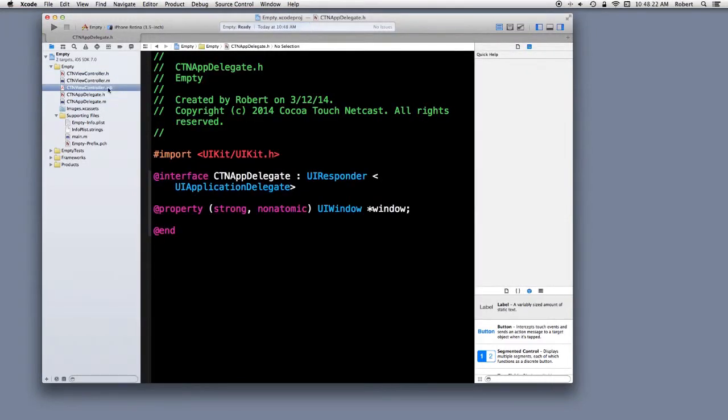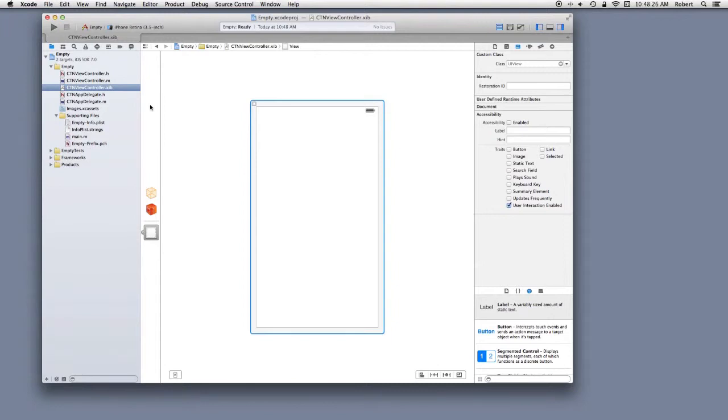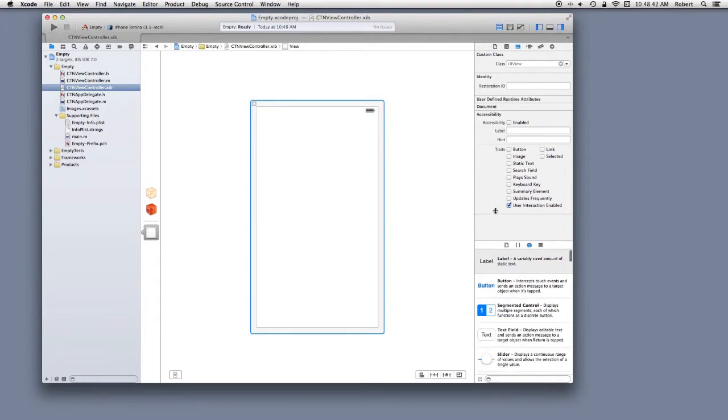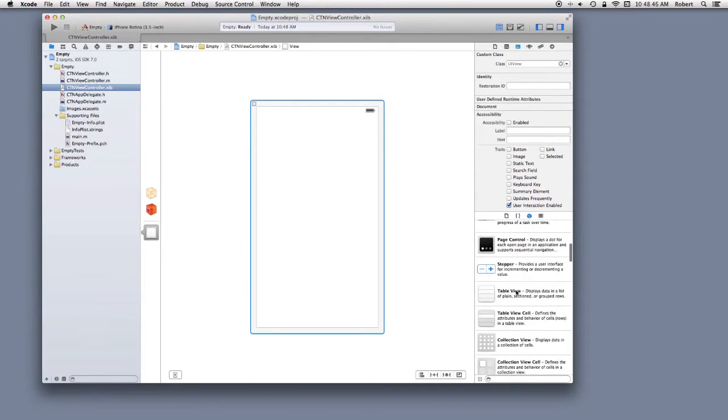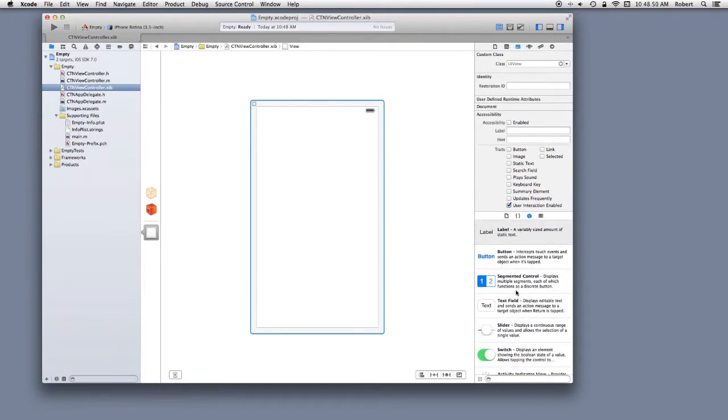Let's take a look at the XIB. We're not in a storyboard. We're in an Interface Builder editor for the XIB. We have a view here. And if you take a look, for example, over in the library, you notice there's a standard set of controls and other views that I can drag in. However, the list of possible view controllers isn't there. This is the representation of one view. There is a corresponding view controller of the same name, and when this view controller is instantiated, it will look for a nib file of the same name, .nib.